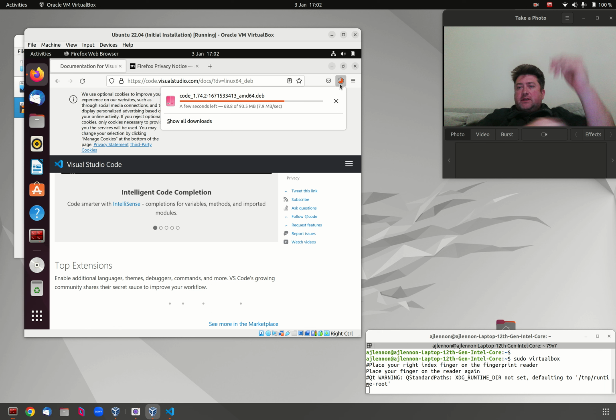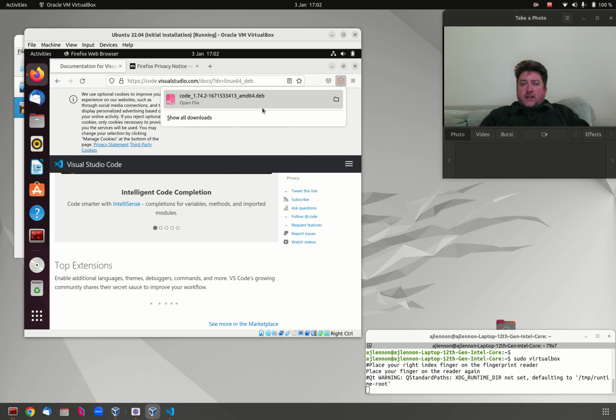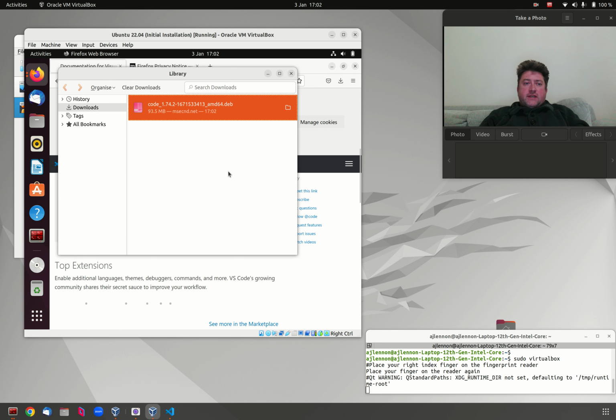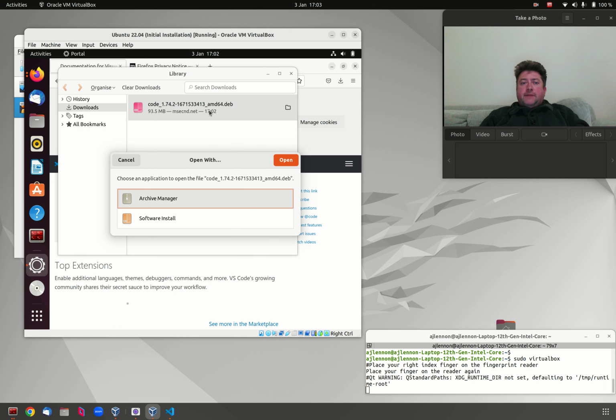When that's downloaded and appears in our downloads folder, if I double click on it, that's an improvement, because what it used to do was open up the archive manager, because a deb file is actually a zipped up file with a different extension, and that's not what we want. We want to run it through the software installation package. So let's open it with that.